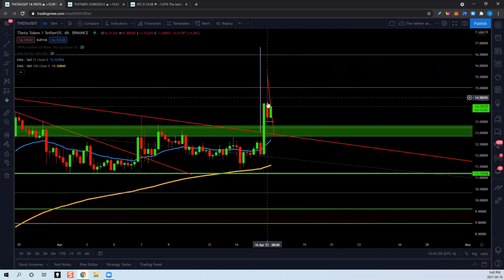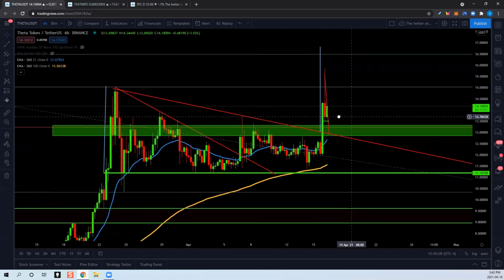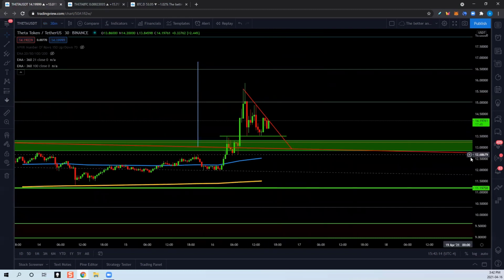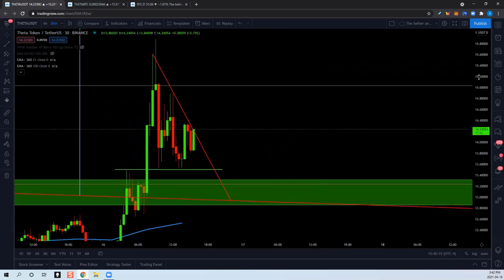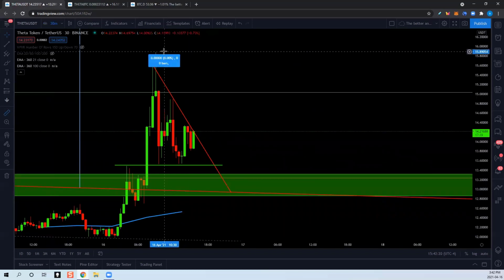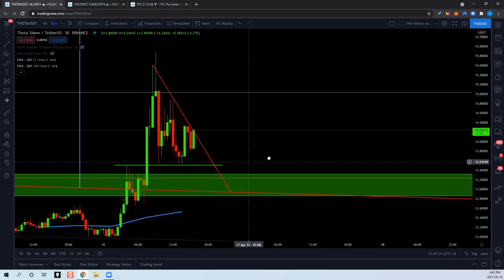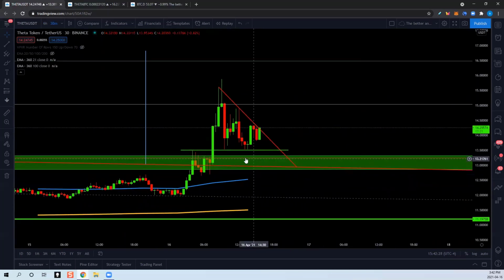And man, that was a bit of a retracement here, huh? From 1585 all the way down to the 100%. And this is actually very healthy to see, because we're in this macro descending triangle and broke out bullishly. To zoom in on the short term here, we're literally just forming this descending triangle. Let's measure how much down we went. We went down almost 15%, pretty substantial. So we seem to be testing the upper extremities. We might break out soon.